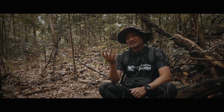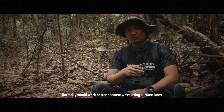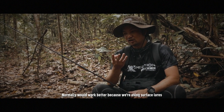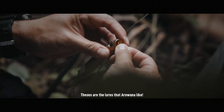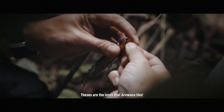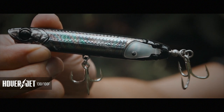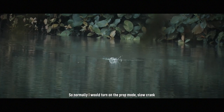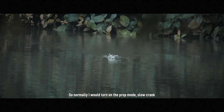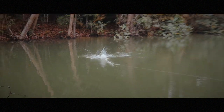Sharp hooks with a nice angle, you know, a longer shank one normally will work better because we are using surface lures, minnows that don't dive more than 1 meter. But these are the lures that arowana like, the Bone Hoverjet, the Entice, and arowana are suckers for the prop mode actually for Hoverjet. So normally I'll turn on the prop mode, slow crank, they'll follow the plopping sound, come straight to it and whack it.